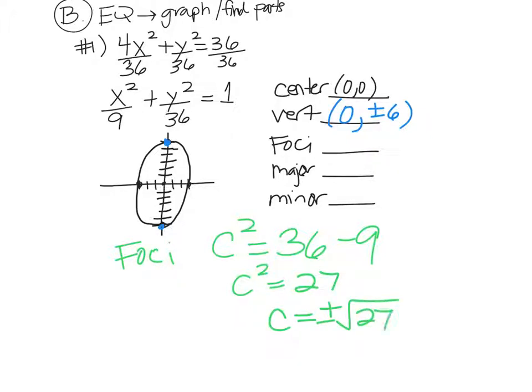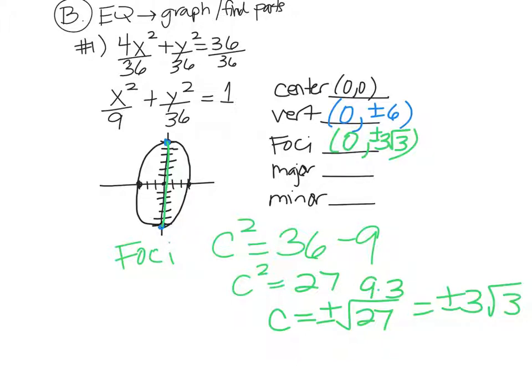Don't forget to rationalize. I make the Algebra 2 kids do this too. They get kind of mad at me. So this would be what? 3 rad 3. Okay, now the foci are not plus and minus 3 rad 3. The foci are points on a graph, and points, as you know, have an x and a y coordinate. So then you have to decide, well, where are they going to go? Are they going from the center, up and down or left and right? Well, the foci are always on the major axis every time. So the foci would be at 0 plus and minus 3 rad 3.